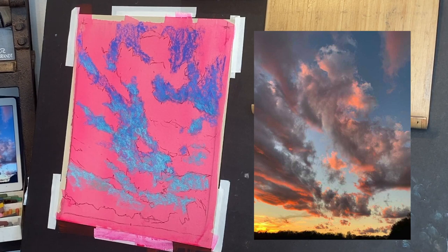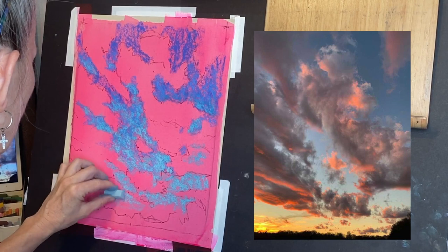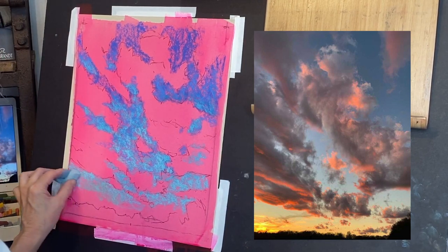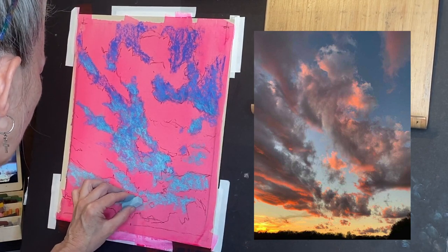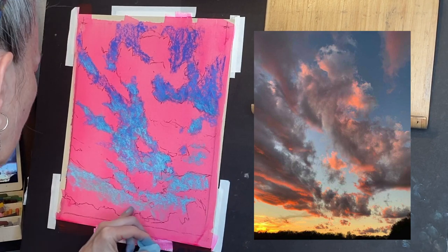I've got a nice set down here. Doesn't have that color though. Here we go. Let's see about this one here. It's a little lighter than that other one. Not much, but I'm going to go ahead and go with it. And then I'm going to lighten it up with another pastel on top of it. And then it gets even lighter in here.